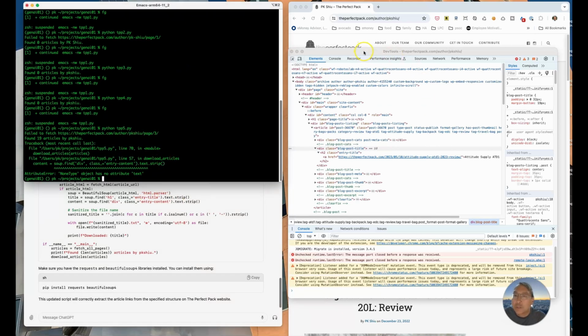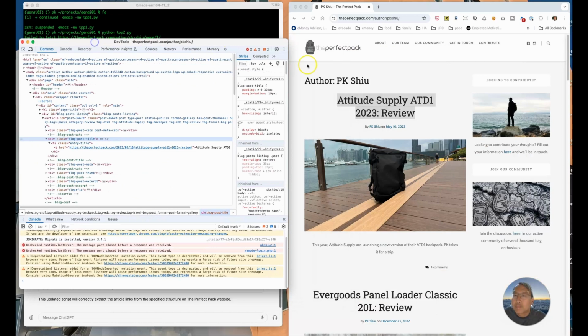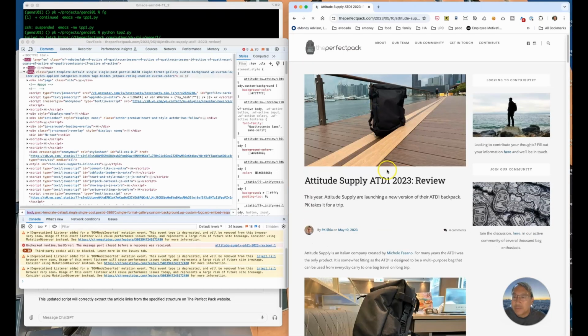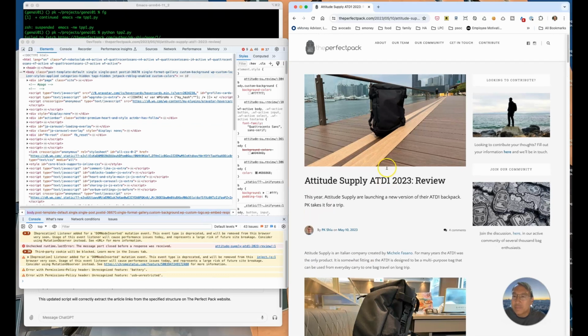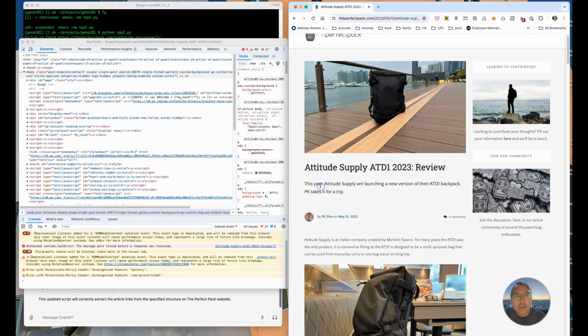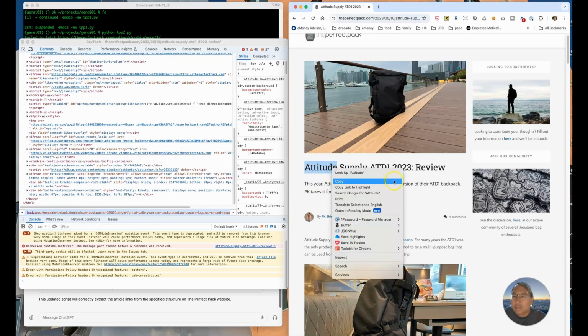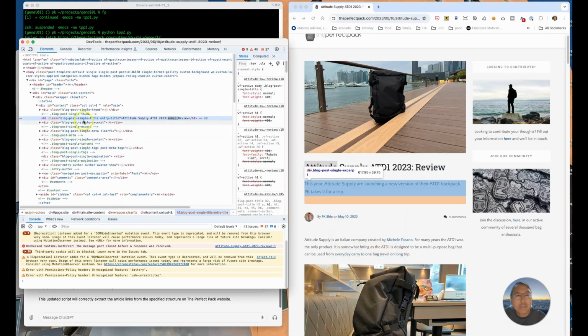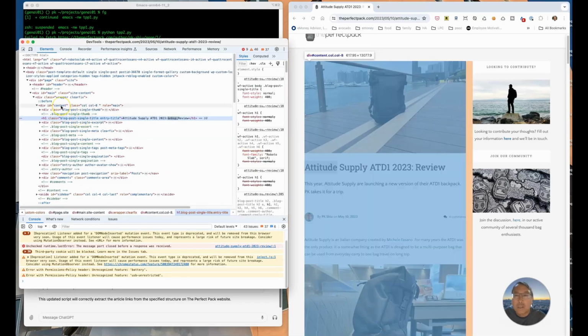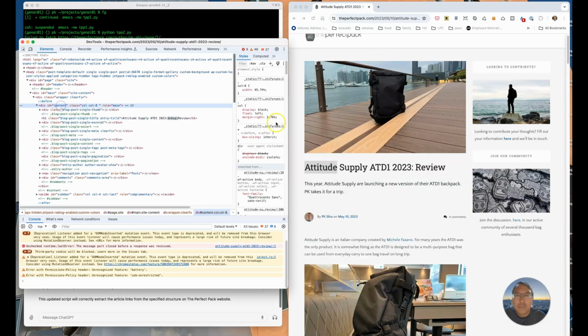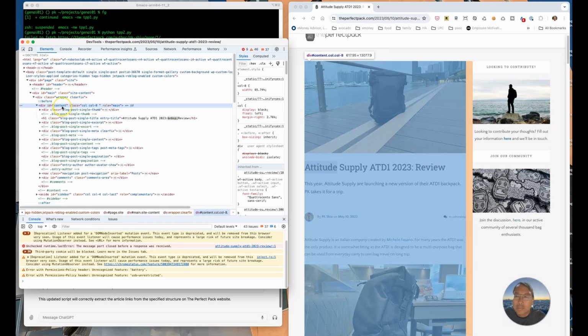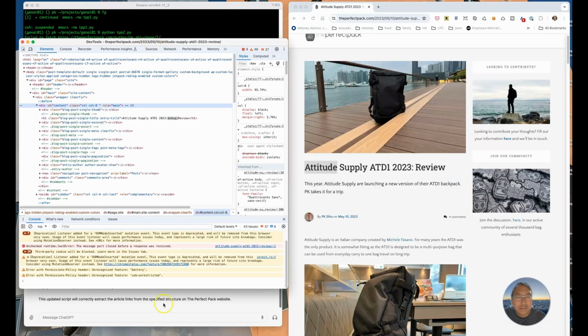Let's go back to the HTML. So I'm going to go inside the title itself. This is the title. And then it should pull down everything that is text inside the page here. So let's see where that is. So go out. Is it just called content? So that looks good to me. Let's try it.